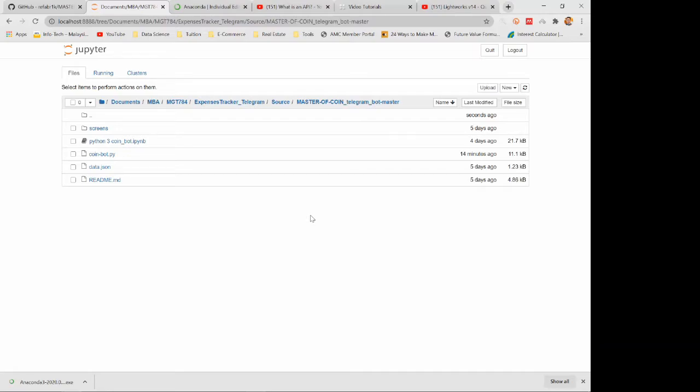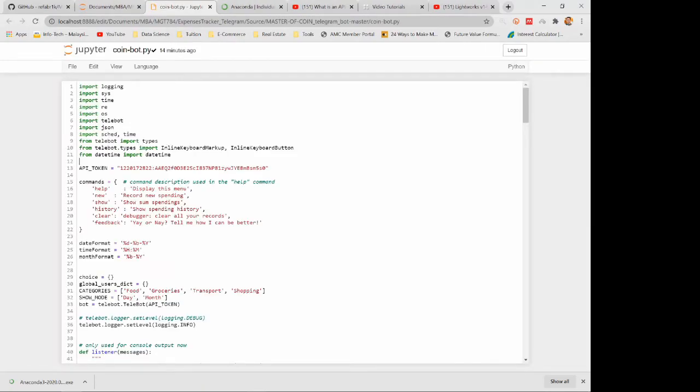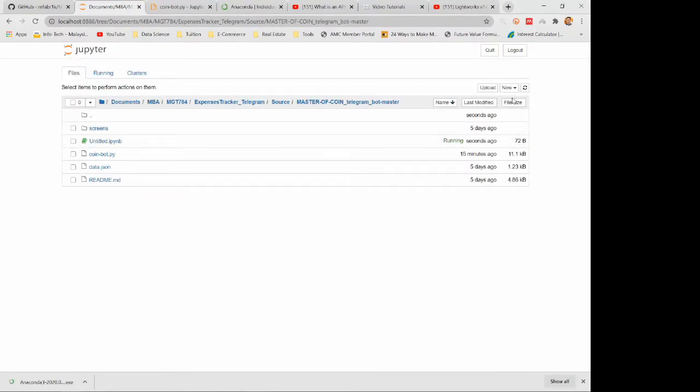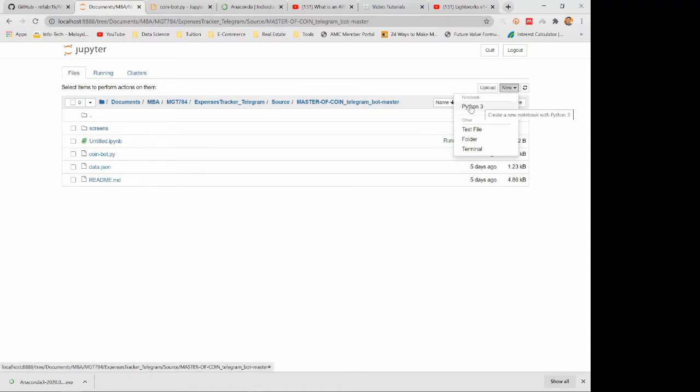In the Jupyter Notebook, after we look back for our Master of Coin folder, we can now open the coin-dashboard.py file. All we have to do here is to press Ctrl+A to select all of the codings and press Ctrl+C to copy. After that, go to the New button and select Python 3 option.